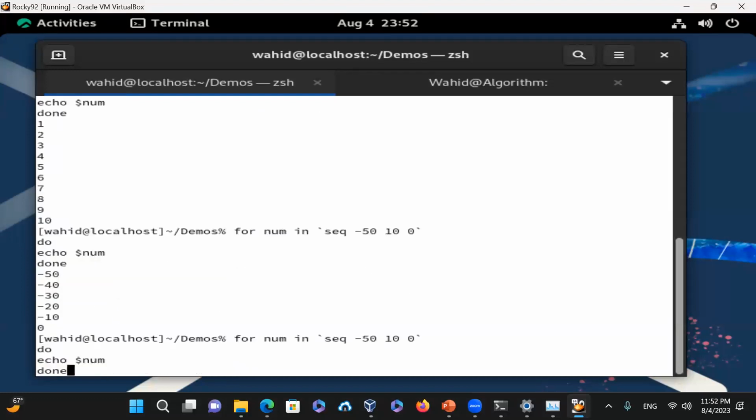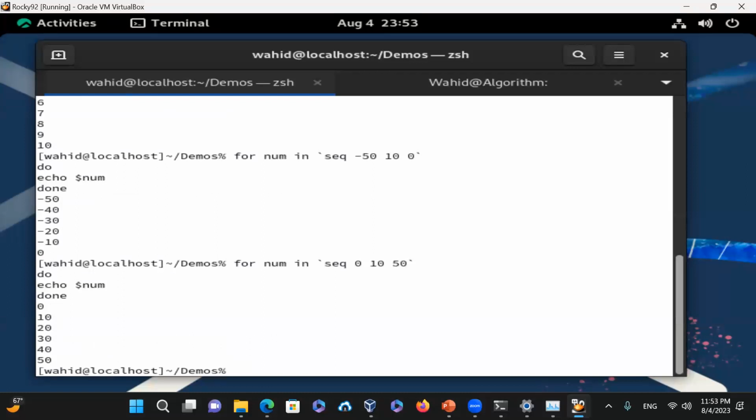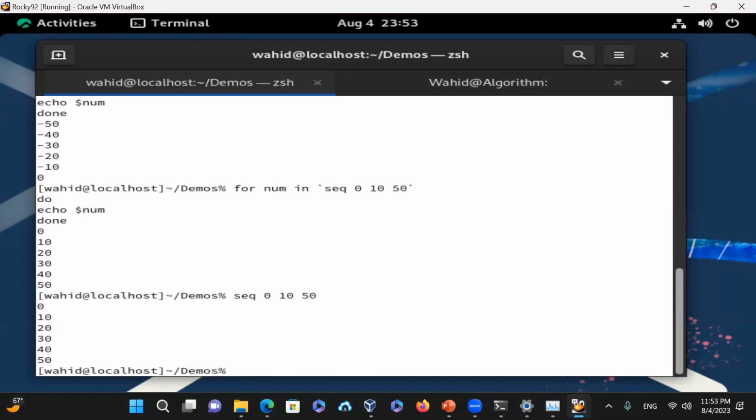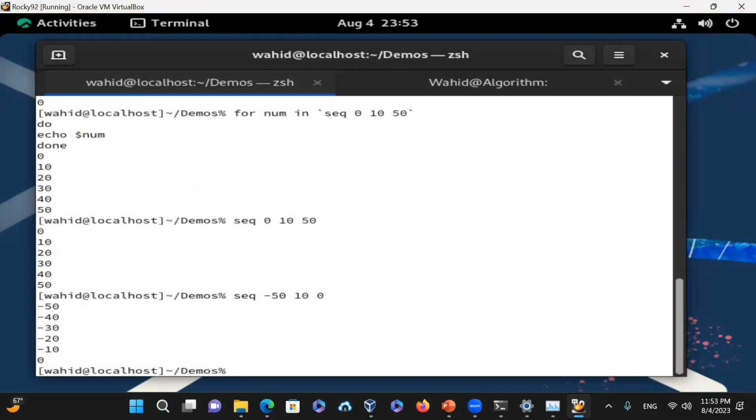And if you wanted the opposite, 0 to 50, then it's positive numbers. You can just start from 0 up to 50. So the sequence is also something you can do on a command line, like 0 to 50 would give you that, and then sequence -50, 10, 0 would give you the same order, depending on how you want to do it, whether you want to use a for statement or another.